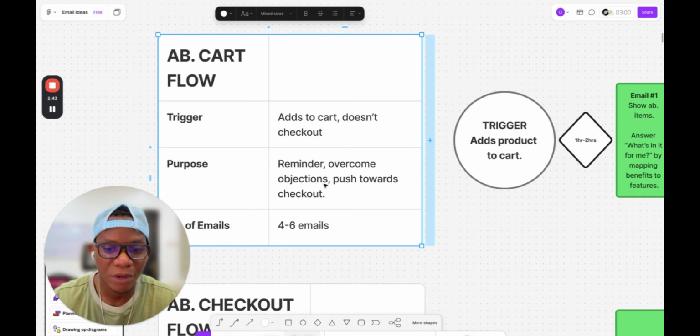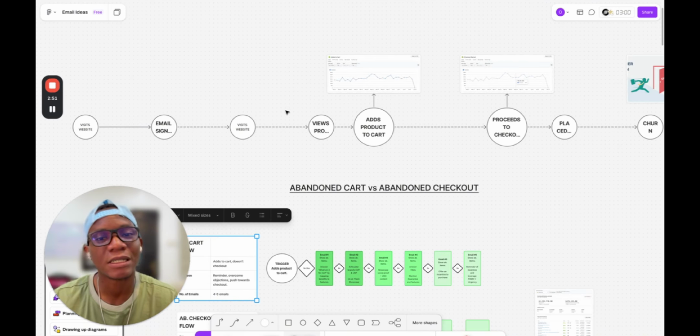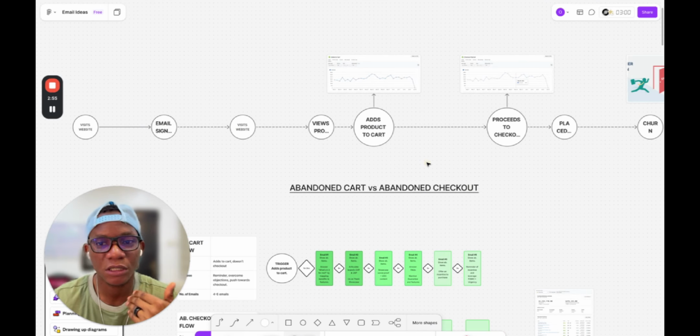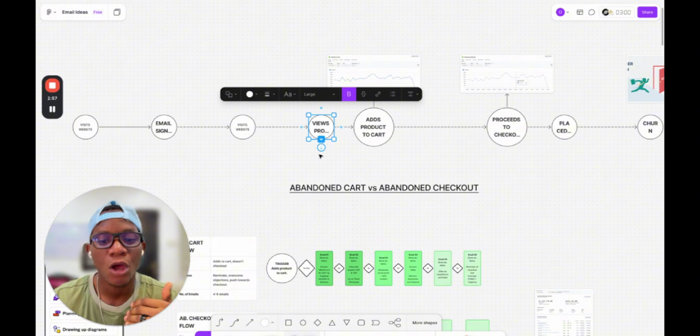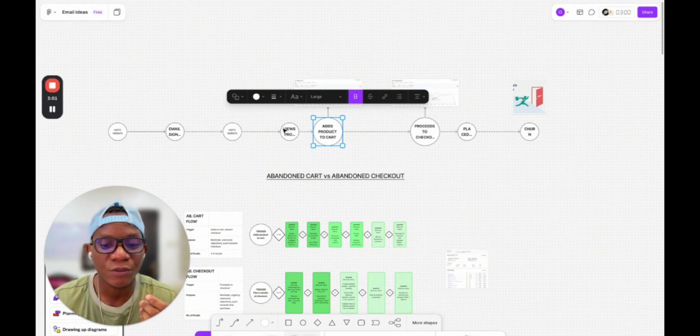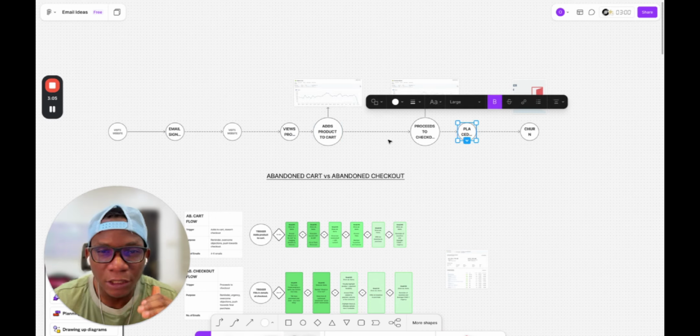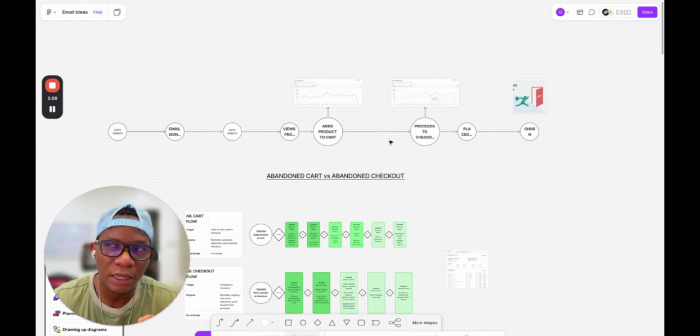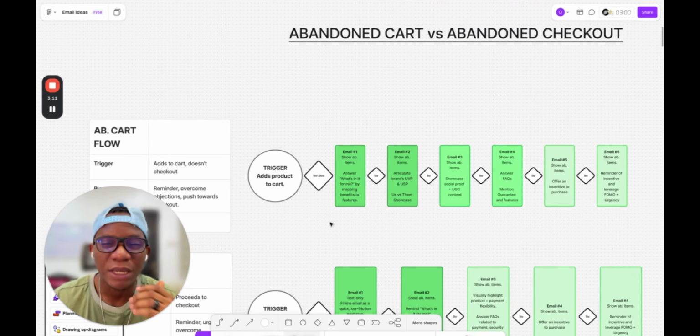The purpose is to remind, overcome objections, and push towards checkout. The whole point of each flow is to push the customer down to the next point. The sooner you start thinking in terms of, okay, let's push them over to the next one, rather than, oh, let's push them from here straight to purchase, things start to actually hit. Things start to actually be simplified. Things start to actually be clear on your path and on what you need to say, and so on and so forth.